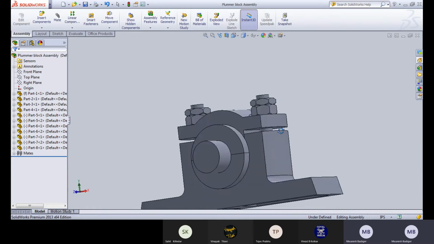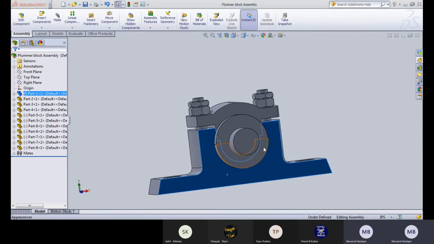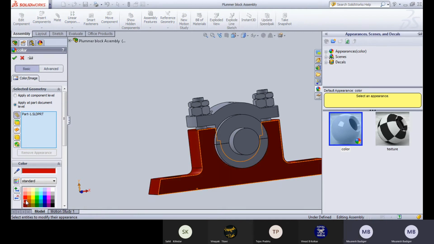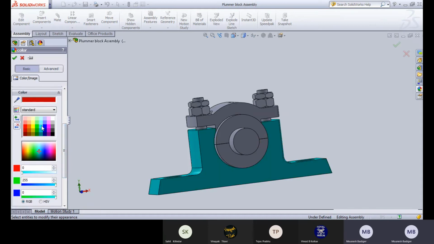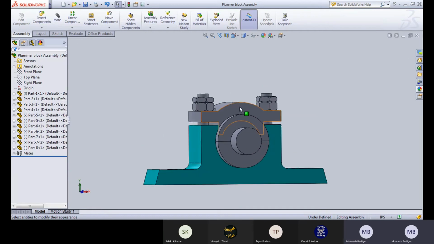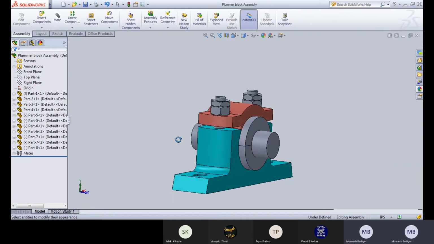if you want, you can even give coloring to this. See here, you can give different colors. See here, you can select whichever color you want. You can give that. Roughly I'm selecting, okay. Can give this. This is part number 1, you can give it. And part number 2 also you can select and give different colors for that. Whichever color you feel like giving. This is part number 2, it was given.